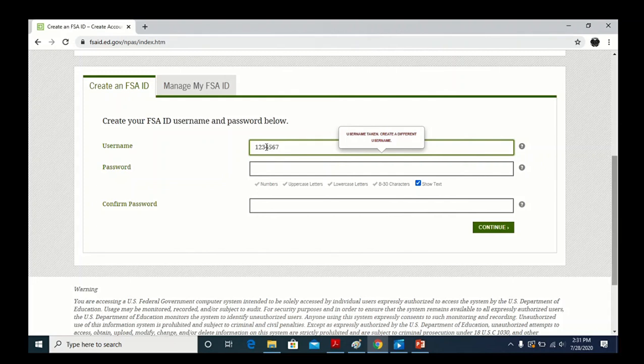My first name will be a capital letter, so a capital L, and my last name would be a lowercase letter, so a lowercase c. So this is basically how everybody's username should look: your ID number, a capital letter for your first name, and a lowercase letter for your last name, okay?